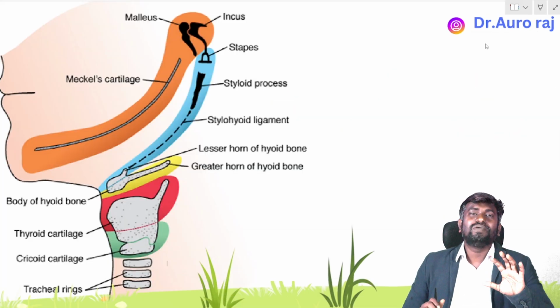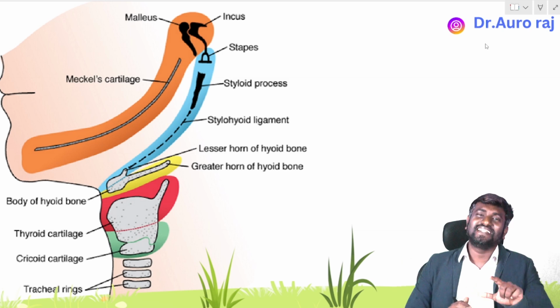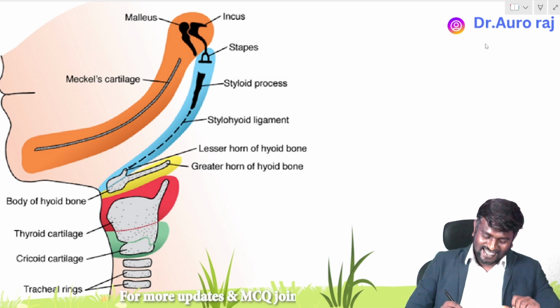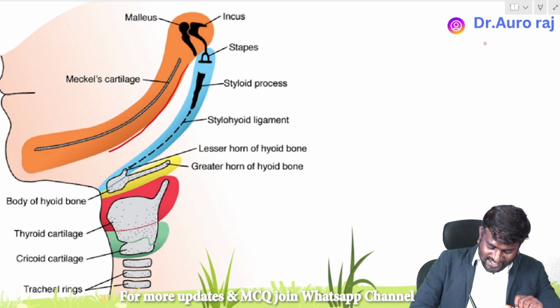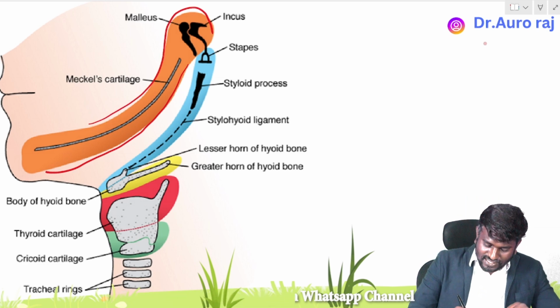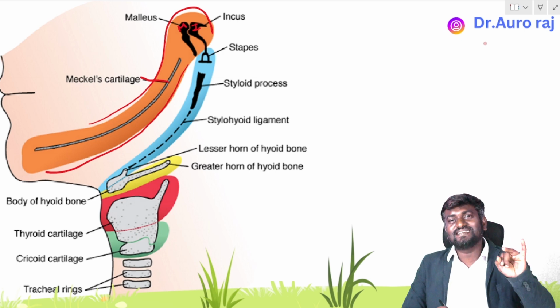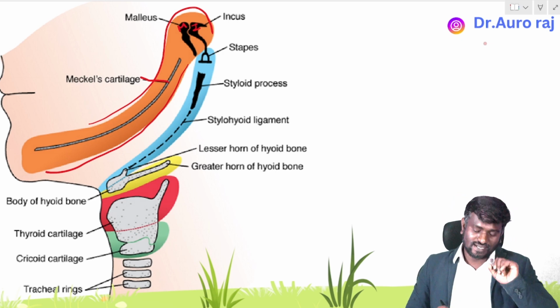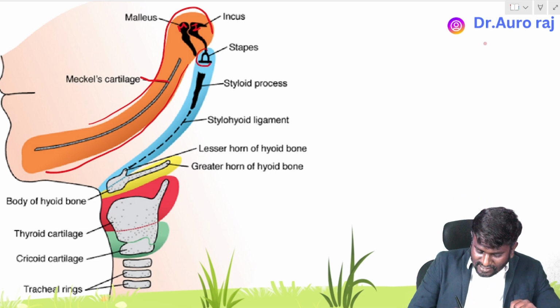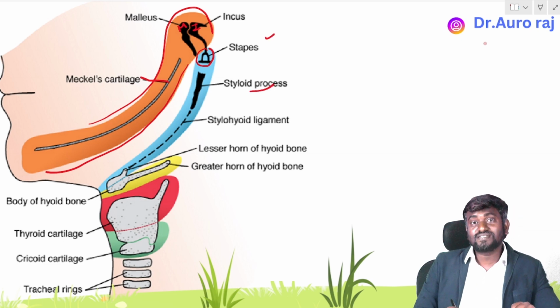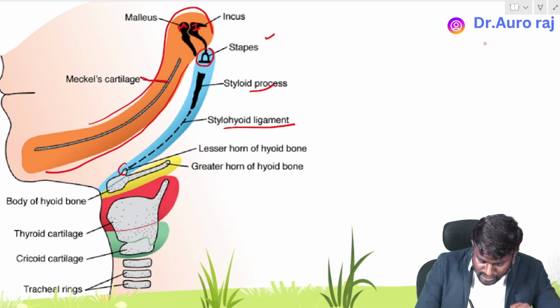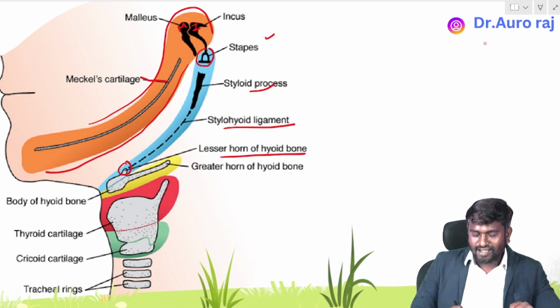This image is going to be the important image of the pharyngeal arches. Please focus. This region right over here in orange color, this is called as the first arch. What are the derivatives? What do we see here? We see the malleus, we see the incus and also the Meckel's cartilage. Meckel's cartilage, malleus and incus are derived from the first arch. Second arch, we can see stapes, styloid process and also stylohyoid ligament along with the lesser horn. You see the lesser horn of the hyoid bone.